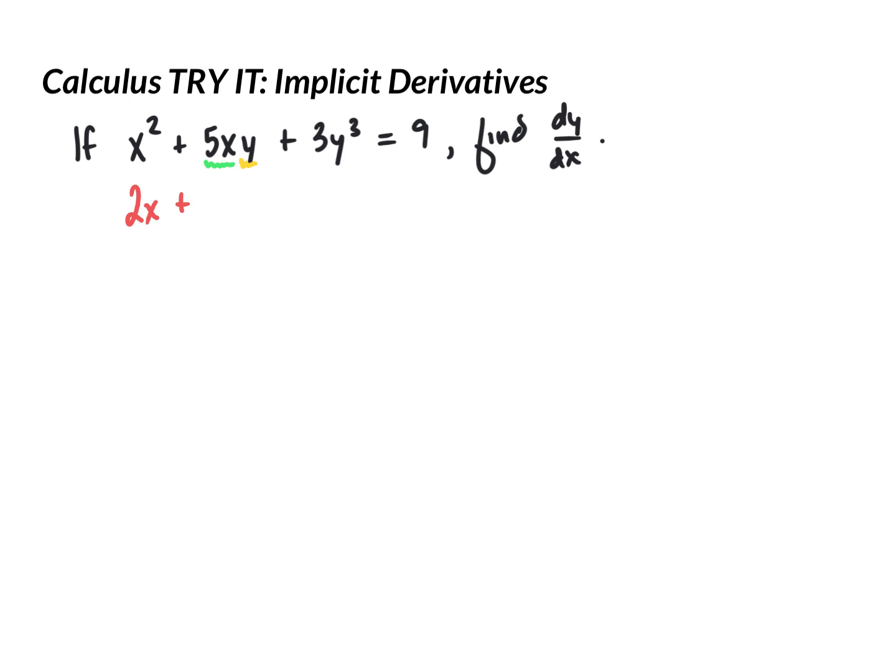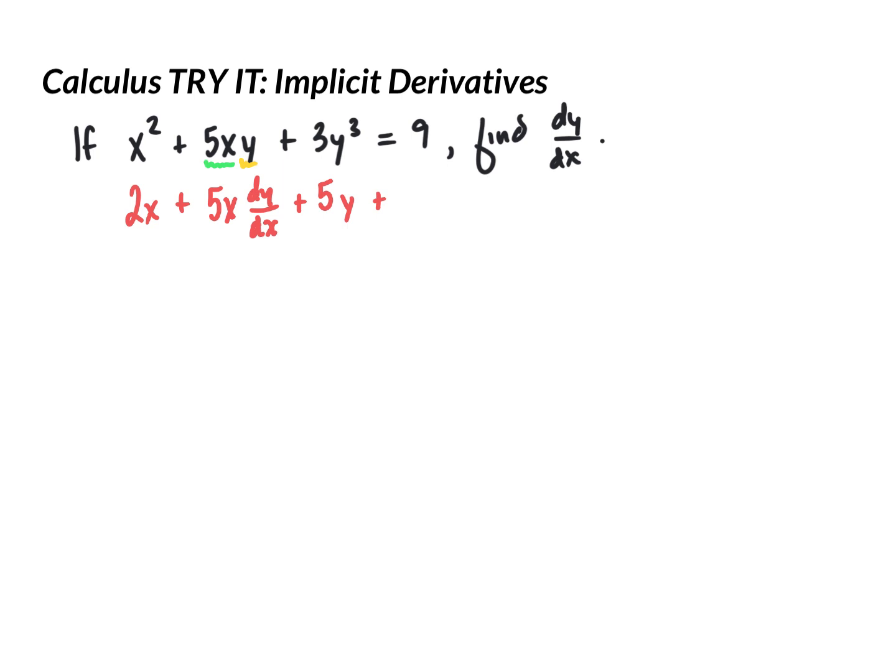So we're going to do first times the derivative of the second, and the derivative of y we just write as dy over dx. We're basically using chain rule here. We're saying y is a function. We don't know the derivative of it, or we don't know the value of that function, so we're going to just mark it as dy dx. Plus the second, which is y, times the derivative of 5x, which is just 5. I'm going to put that up front.